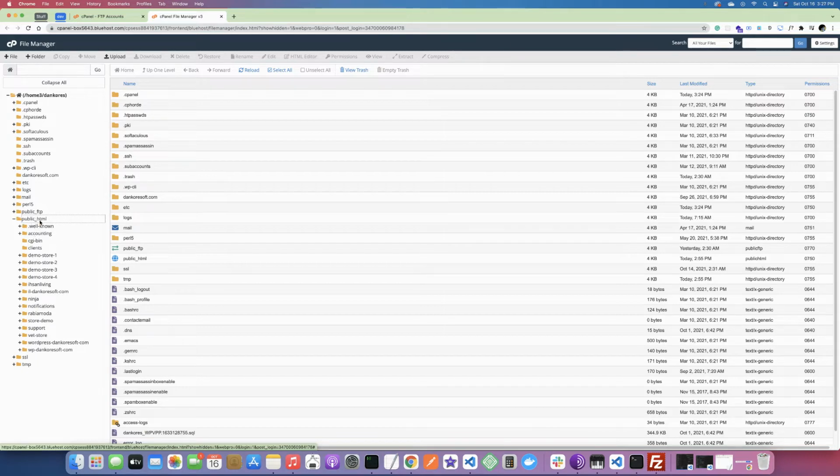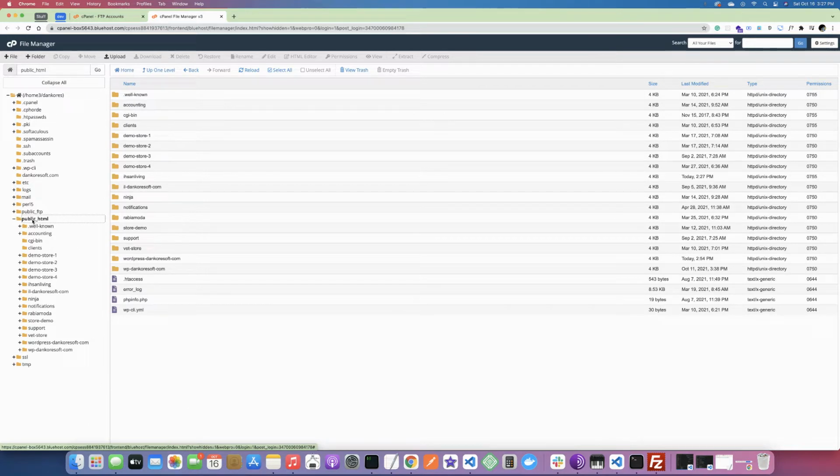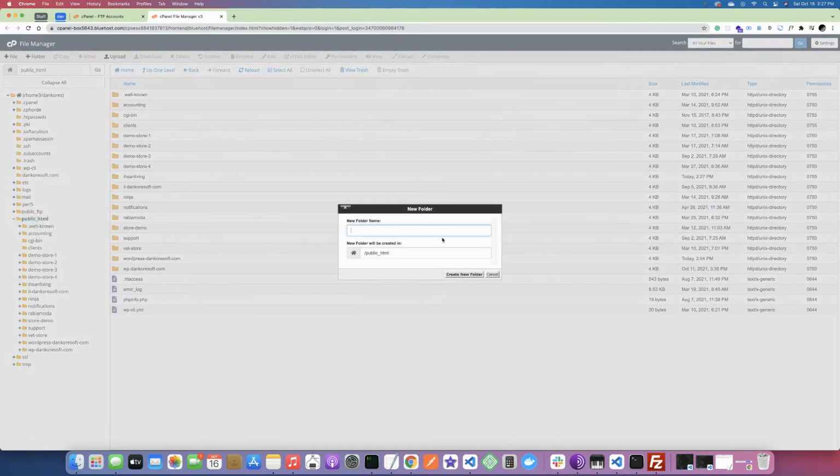So what we need to do is create a folder. For my purpose, I host websites. The reason I transfer files from my computer to this server is because those files are related to a website, and those website folders will be under public_html. So let's create one. I'm going to click here. Let's see how we could create a folder right at the top here. Let's click Add Folder, plus Folder. I will name the folder demo YouTube, and this is going to be under public_html. So create folder.